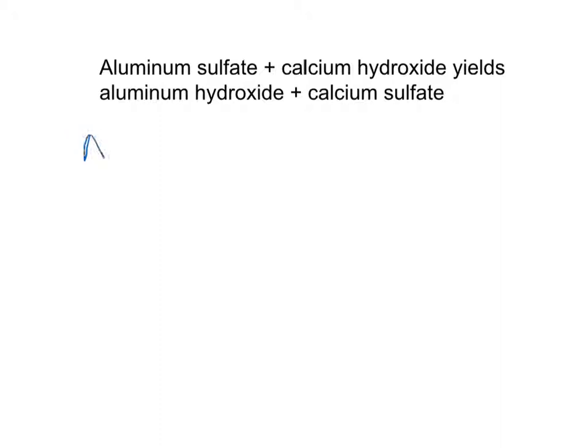So aluminum has a charge of 3 plus, sulfate has a charge of 2 minus, and so if you remember our quick little changing rule, I'm going to give aluminum 2 because sulfate has a 2 minus charge, and sulfate is going to be SO4, and I'm going to need 3 of them. Just with that crisscross rule. I don't know if you guys remember that crisscross rule we did.